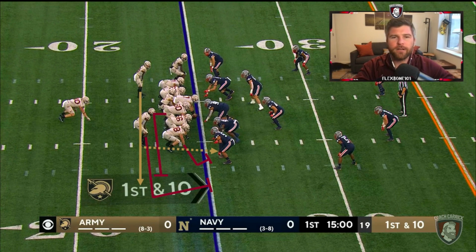For the rest of the players, we're going man up on the tackle and the center. Backside, we always, why can I not think of what word I'm looking for? Backside scoop. The B-back is going to look to pick up the scraping D-end that's coming in. And the backside receiver is looking to cut off the safety.